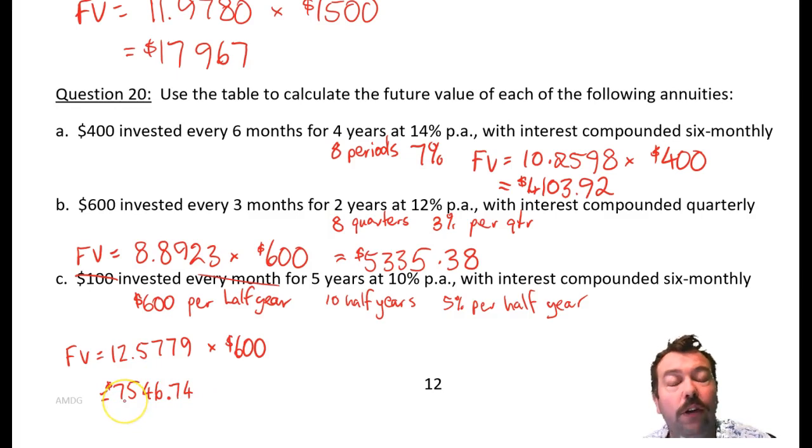Now, the way that we will solve that problem is that we will say that this is our future value and use our compound interest formula. This is my future value. I know the rate of interest here is going to be 5% per half year. My number of terms is going to be 10. I substitute these values into our compound interest formula, and we use the compound interest formula to calculate a present value that will match this. We'll work through that in the exercise. That's above and beyond what we're mostly doing with these, certainly that we've looked at now. And I think this video has gone on for quite long enough already.